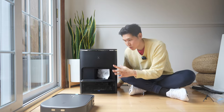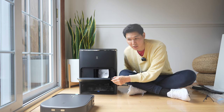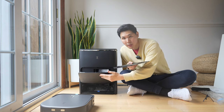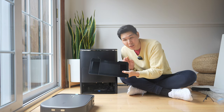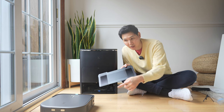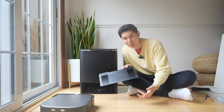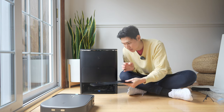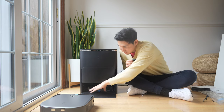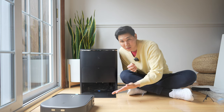And now let's take a closer look at the actual station itself and setting it up. So first thing you're gonna wanna do is attach this, which is gonna be the tray. They have grip pads here so that the wheels can find traction as it rolls up inside of the clean station. So this is very straightforward. It just attaches. Just clip it in, nothing special there.